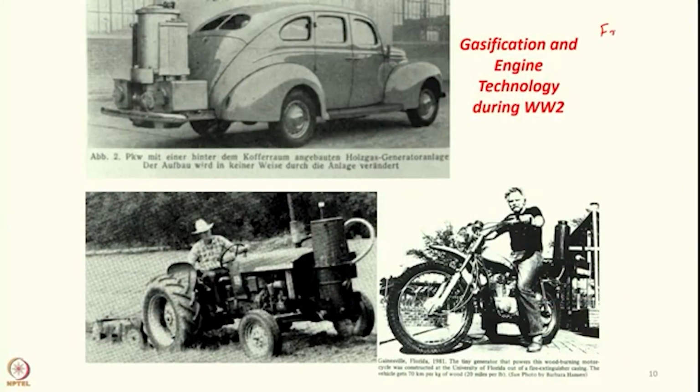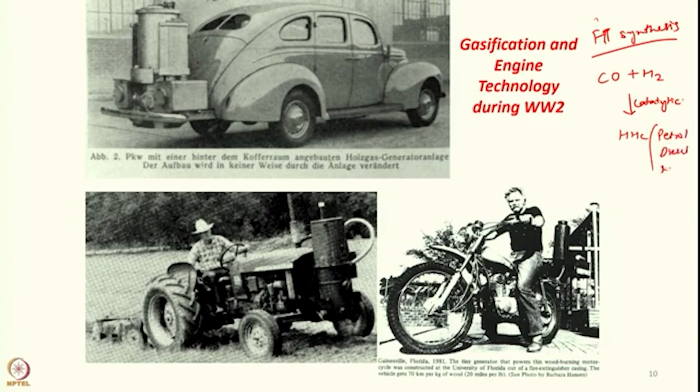So, that was cut down, and then the German forces, or Hitler, was a bit taken aback, but then there were scientists called Fischer and Tropsch. Typically it is called the FT synthesis. Fischer and Tropsch came up with the FT synthesis process, where carbon monoxide plus H2 undergoes a catalytic conversion process where it gives you higher hydrocarbons. These higher hydrocarbons can be petrol, diesel substitute or kerosene, or even up to wax. You can even create a wax.